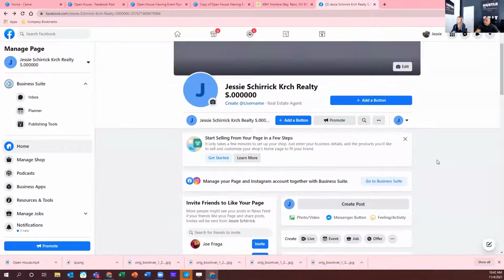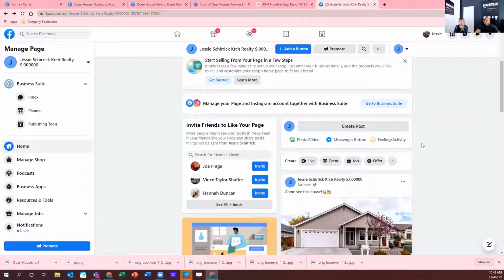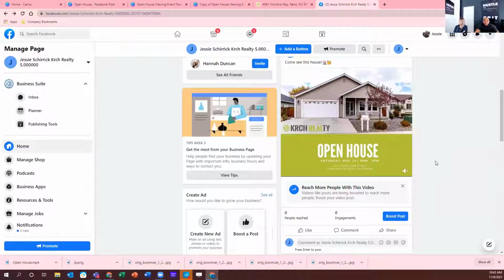Because most of the time, especially if you're new and you don't have a lot of friends, you're not going to get a lot of people looking at your page. And second thing is Facebook is in the business of making money, of course. So their goal is for you to spend money to show your post to people. Even though you have 1,000 people here, I would say about 10% would only see it. So for you to show all your friends, you've got to use the boost. But the good part is it doesn't cost a lot of money. You can do $5 a day. You can do $10 a day.